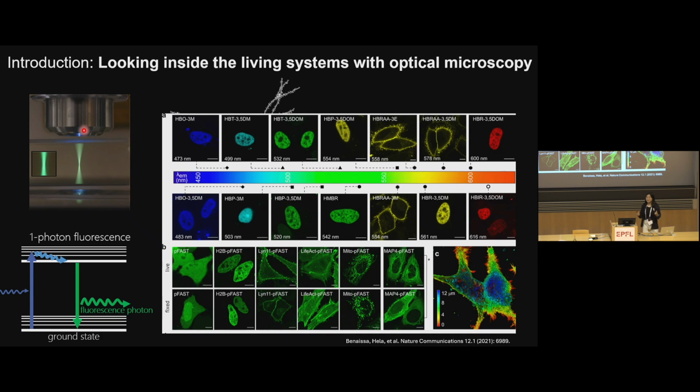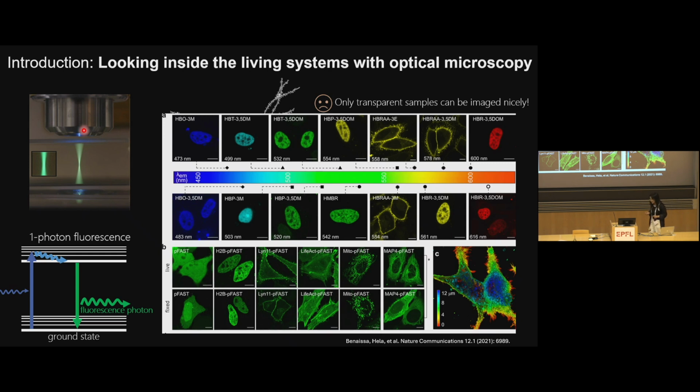So what you see here right now is a very proud image set of biologists, which you might see on Twitter every day. They want to showcase their beautiful fluorescence images. And one point is that even though they're so beautiful, they can be labeled by various fluorophores, so we know what we are looking at is exactly what we labeled.